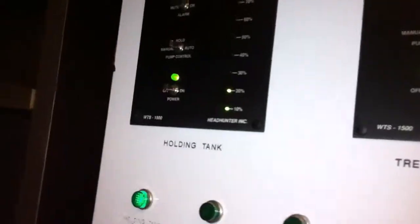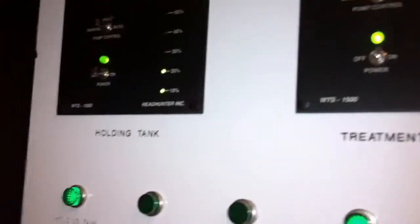So now let's come back over to the display. There we go, 20%. An accurate reading of 20%. And that's how you calibrate the Headhunter WTS-1500.